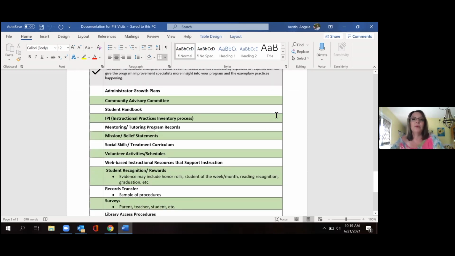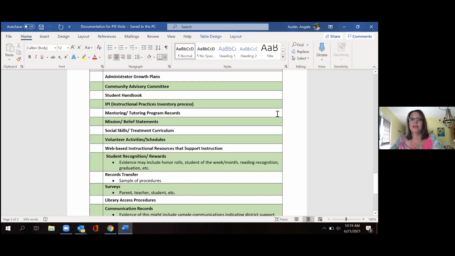A lot of people will have student or community citizens, community advisory committees, anything where you bring outside people in and discuss your program, that have a part in assisting in your program. Include that. Your student handbook is something you can include as a bonus.